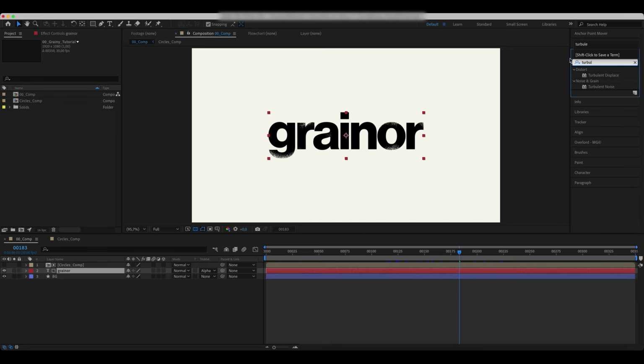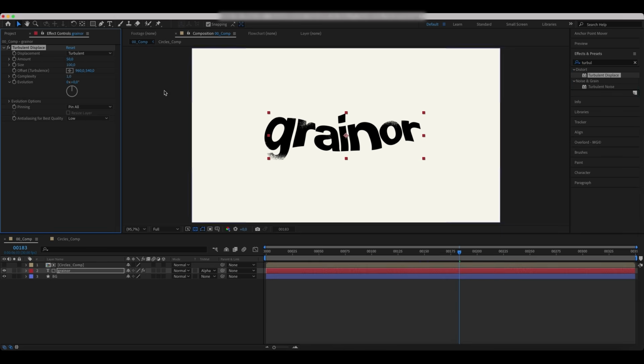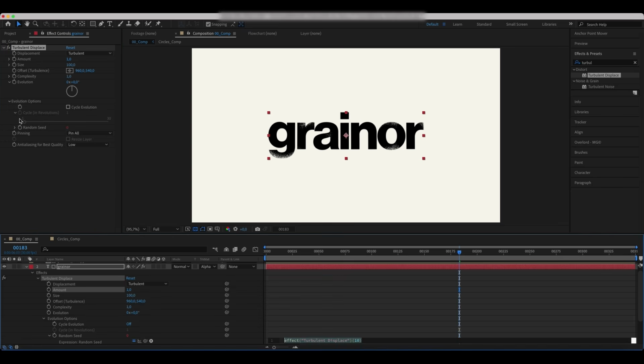Add a turbulent displace effect. Add a x6 expression to the evolution parameter.